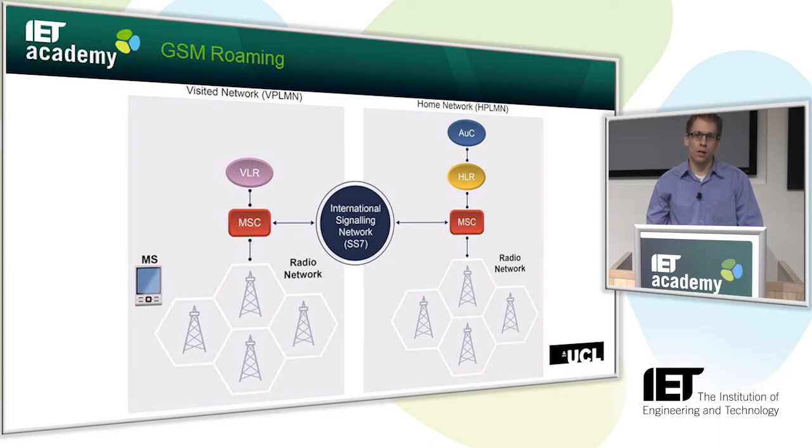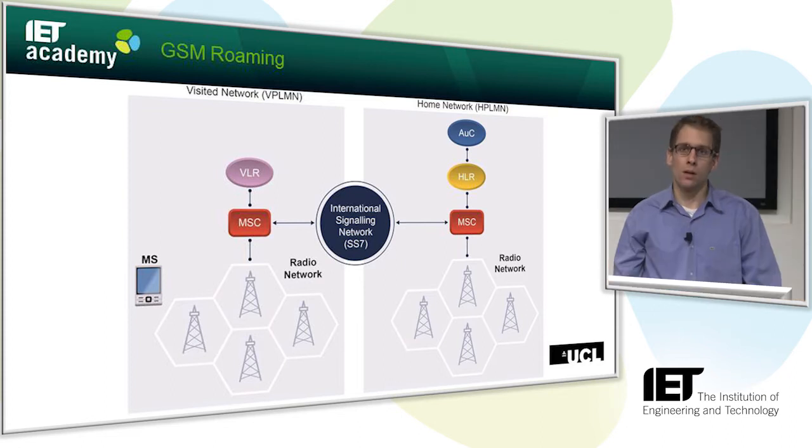If roaming, however, is allowed, the visited network contacts the home network HLR using the SS7 signaling system and copies the subscriber's profile from the home network HLR to the visited network VLR. Subsequently, the visited network begins to maintain a temporary subscriber record for the device in the VLR. Likewise, the home network HLR updates its information to record the location of the subscriber on the visited network, so that any information sent to that device can be routed correctly.